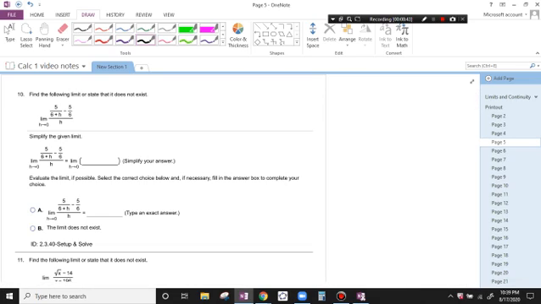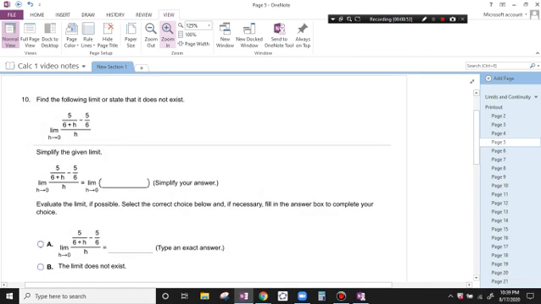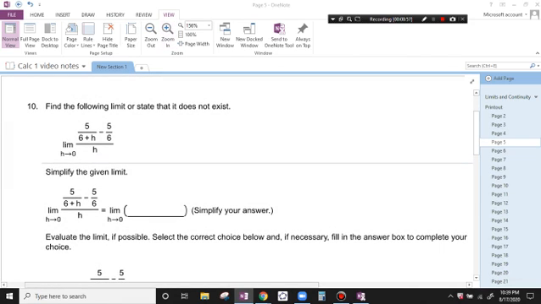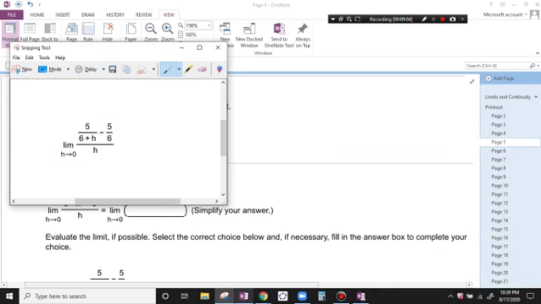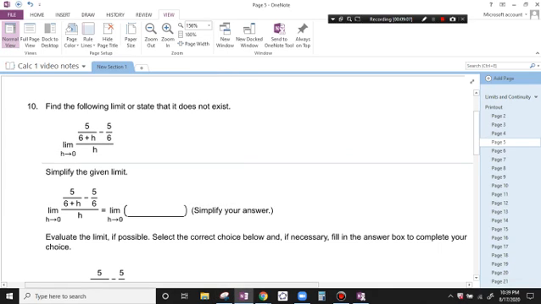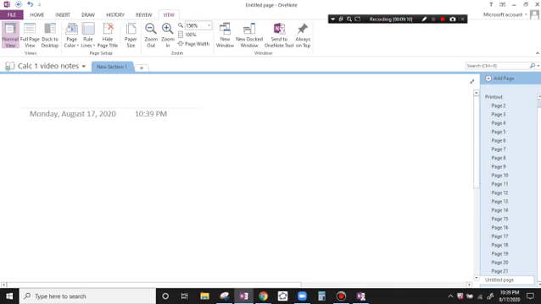Here we got some work to do. Again, we're going to plug in the number, and if you plug in the number, you're going to get 0 over 0 again. So this one, we're going to reduce the fraction. This is called a complex fraction. I'm going to add a page here to do this one on its own. You have a couple fractions inside of another fraction. The thing we want to do is find the common denominator.